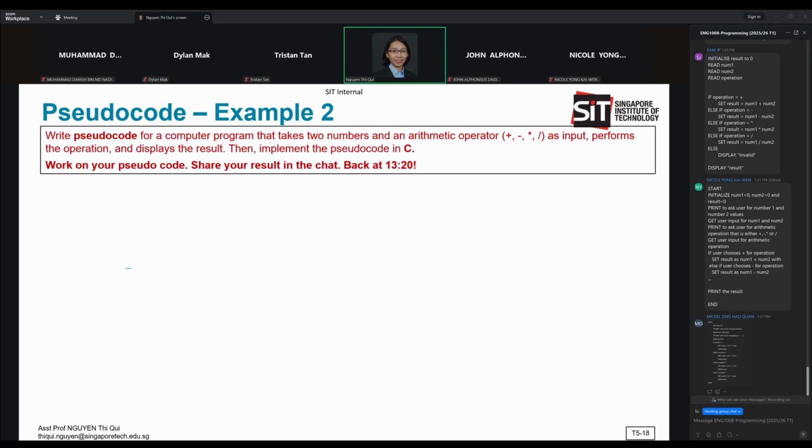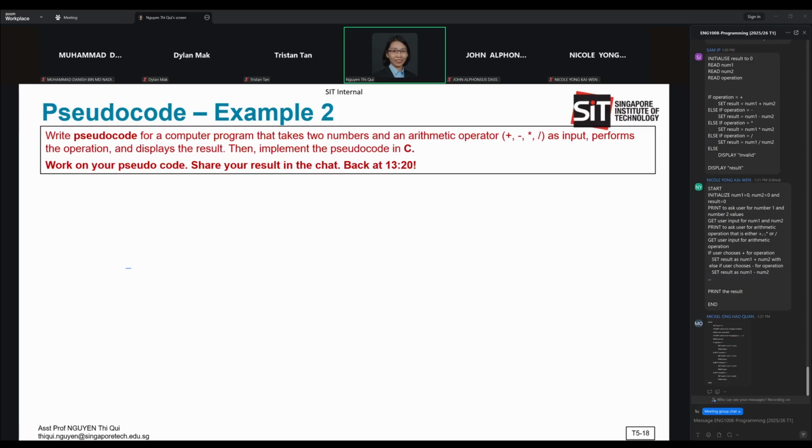We need to read number 1 and number 2, and we also need to read the operation, whether it is plus, minus, multiplication or division. After we read the input, we have all the input already. What do we need to do? We will need to check what operator it is, and depending on the operator, we will perform the operation, right? So this is how we do it.